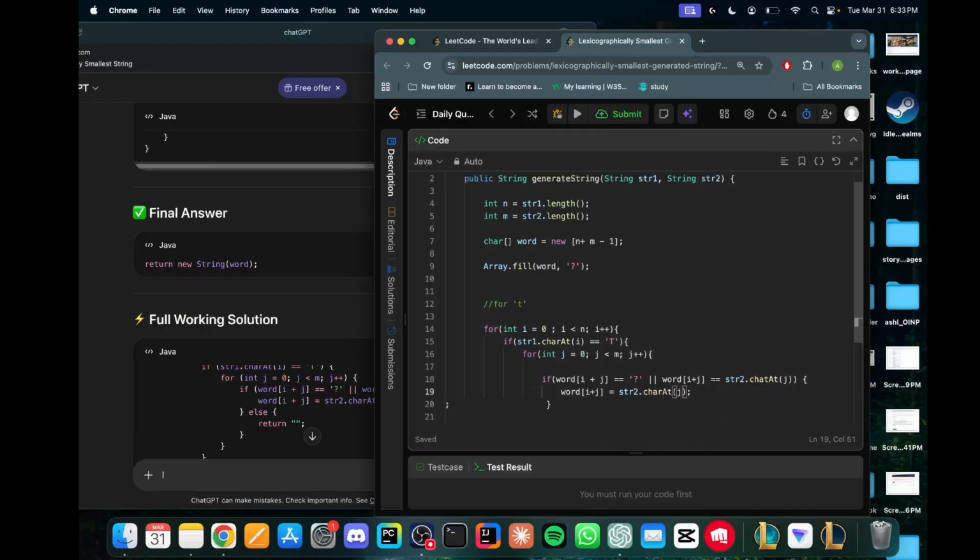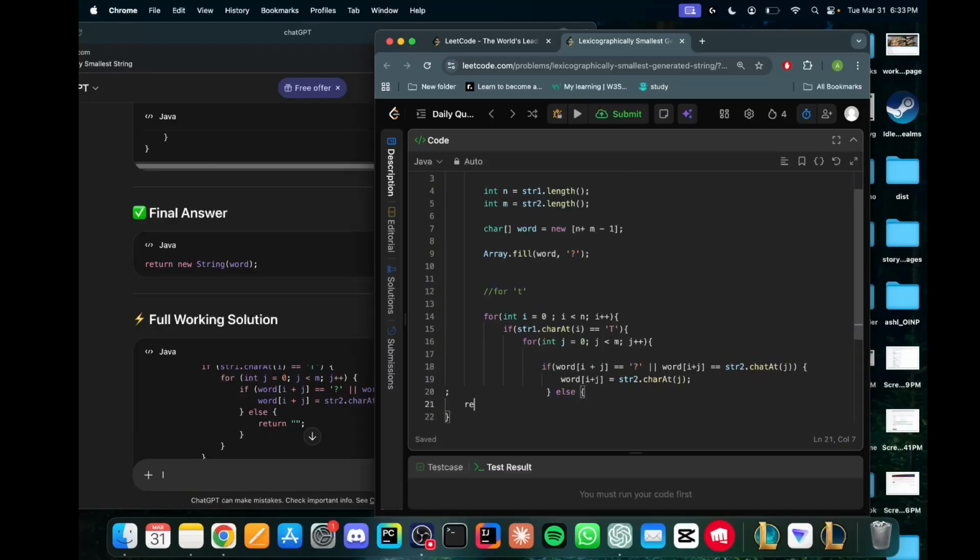And then else what do we do? Else we return an empty string.